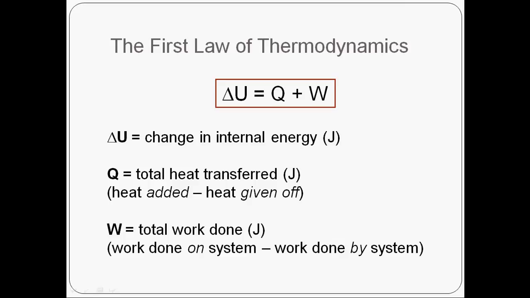Q represents the total amount of heat energy being transferred to and from the system. So to get our total amount of heat transferred, we add up all the heat that got added to our system and then subtract all the heat that the system lost to its surroundings. And then W represents the total work done. And again, same ideas with the heat. To figure out the total work done, we add up all the work that was done on the system, all the energy that's transferred to it, and then subtract all the work that was done by the system on its surroundings. And I know the whole by and on thing is kind of tricky, so you've got to be very careful when you read through a problem statement to figure out whether the work is being done by the system or work is being done to the system. All of these are measured in joules because they're all different forms of energy.